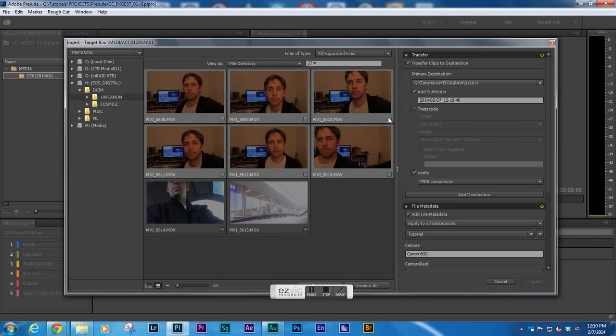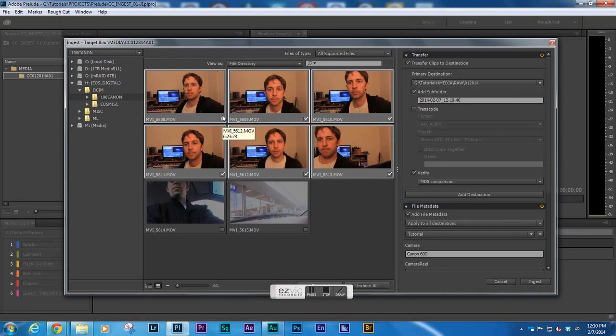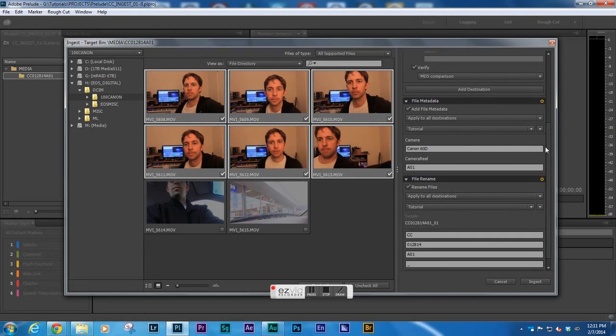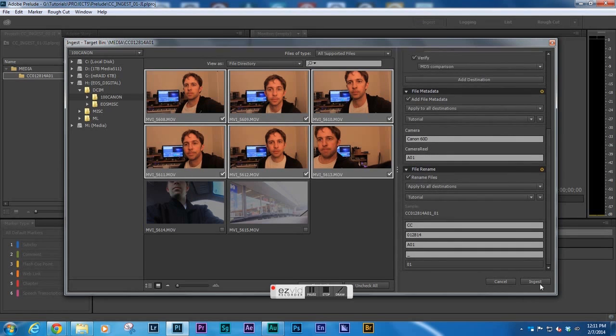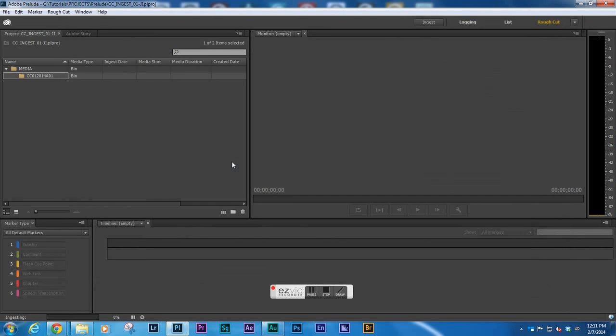Choose your files. Click on a box once you've highlighted all of them. That's what I did. Highlighted, click box. Make sure you got this 012814A01. We're in the right folder there. Yep. Bam. Ingest. So as I was saying before, I got sidetracked with me messing up.